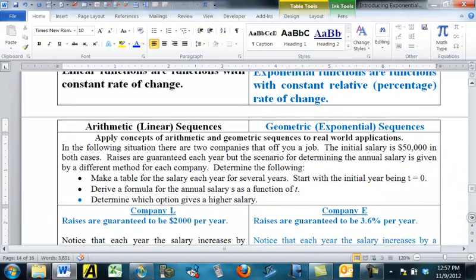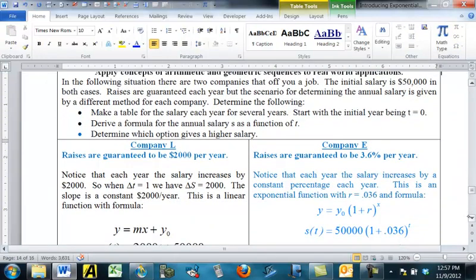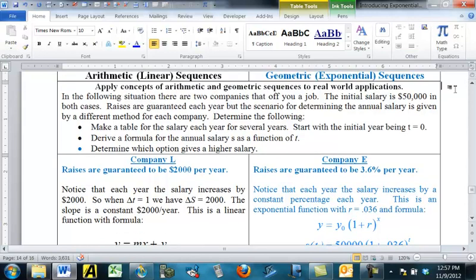So here's a real-world example we're going to look at. Suppose you're hired into a new company. In fact, you're getting ready to choose between two companies. Pretend everything else is exactly equal, or maybe it's the same company and they just offer you two options for a salary. Either way, your initial salary is going to be $50,000, but your raises are guaranteed. Not something you usually get in a real-world situation, but let's just pretend here for a minute. And suppose the raises are guaranteed, and there are two different possibilities, and we'll read those in a second.